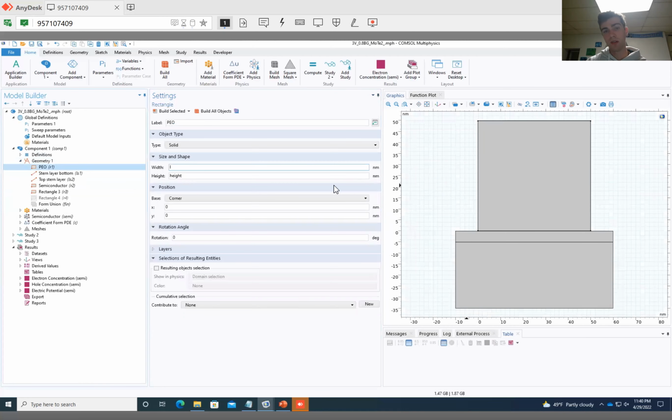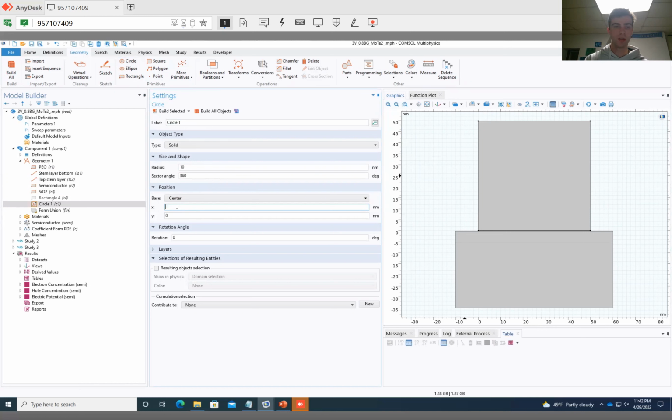I could do a couple different things. I could go up here to the geometry tab, and I can add new rectangles, or say I want to add a circle. I'm going to add a circle here right in the middle. So I'll give it a radius of 10 nanometers. And I could set either its center or its corner. I'll set its center, and I want it to be centered right in the middle of our electrolyte here. So I'm going to define where that center is going to be, and I'm going to set it at L/2 and height over 2. As long as I can spell height correctly. And now if I build this, we get a circle right in the middle.